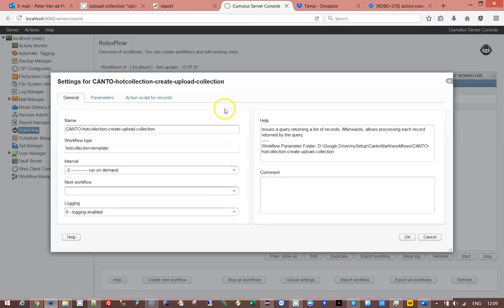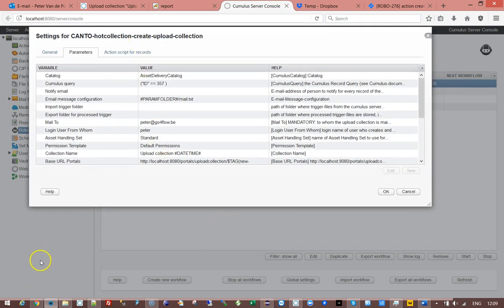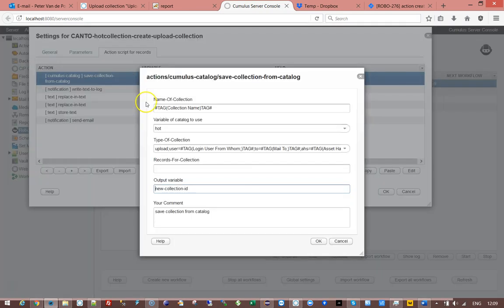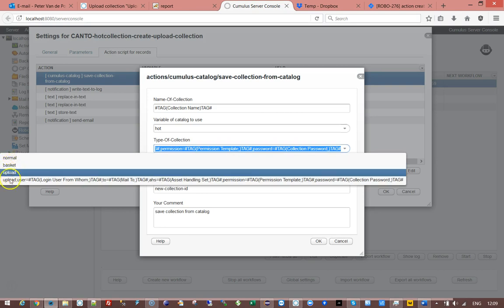Well, I created a workflow that has a couple of parameters. So basically the instruction that we will be using is save collection from catalog, which exists or existed before. It has a couple of options, a normal one, a basket, or an upload basket.